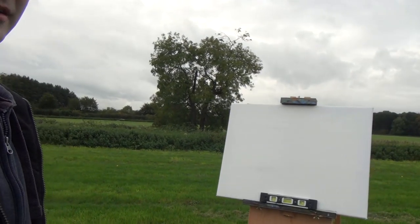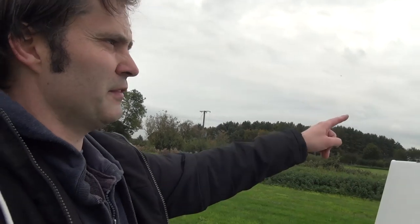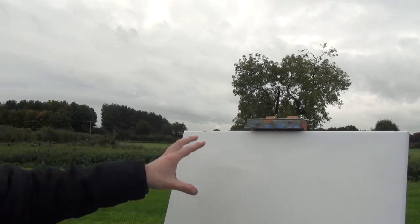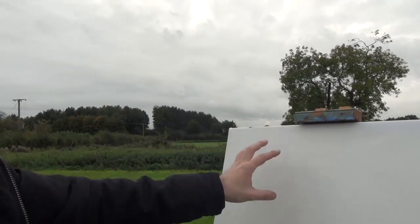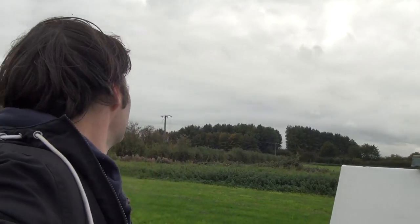So I'm all set up, I've got my easel set, and what I'm thinking of doing is painting the scene above. So I'm going to be watching what's above me and painting in here, so I can look, paint, look, paint. Sky's looking a bit dark up there though. Again, hope it doesn't rain, wish me luck.